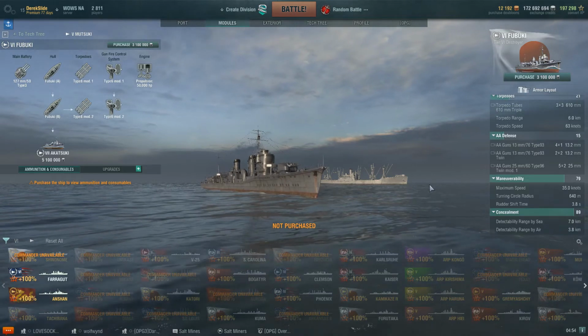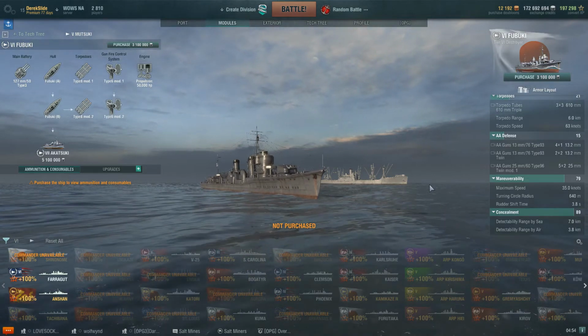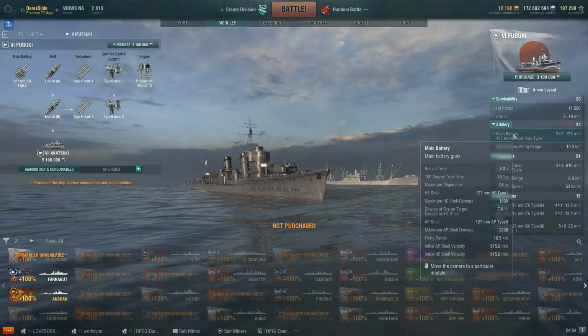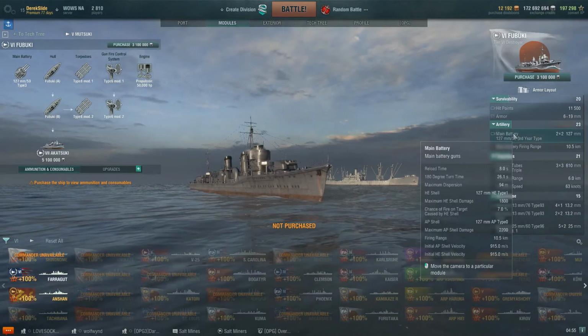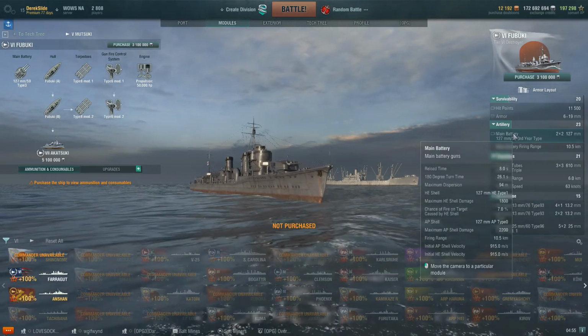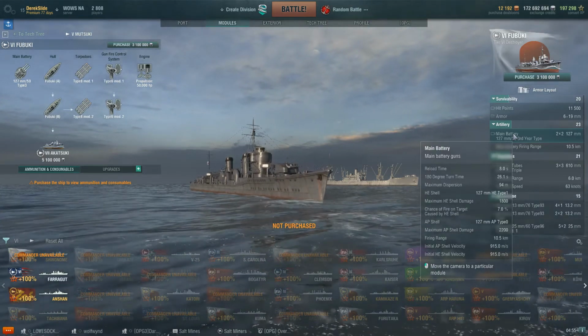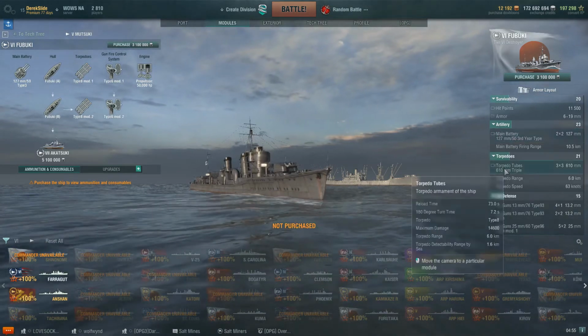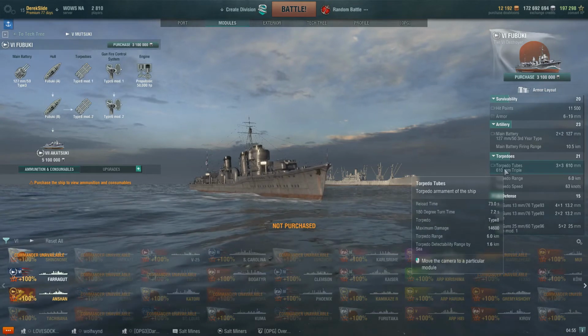Now, the Fubuki does have a few weaknesses. Believe it or not, her guns are not one of them. They hit extremely hard, same damage as the Farragut, but they tend to have better penetration, and she has the same fire chance. If you look at the shell velocity, you'll notice that it's going to be easier to lead your target with the Fubuki than the Farragut. The real strength here, of course, is the torpedoes, which I already mentioned.